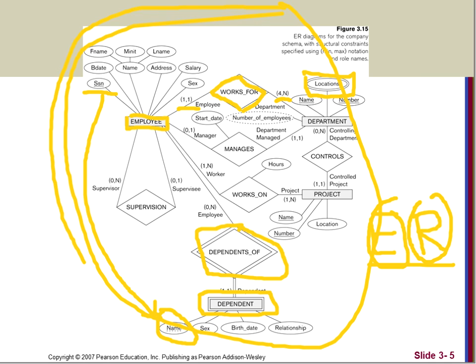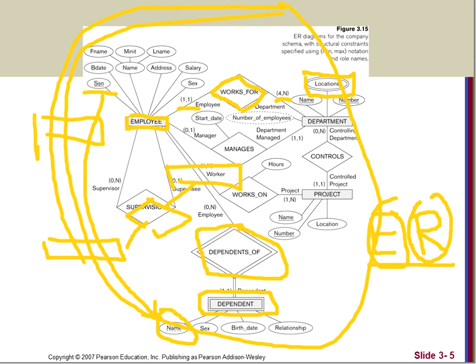ER modeling can be used for anyone, any application. Not only database applications, but it can also be used in our real life. You can even use an ER diagram to organize your daily life. So I have my school life, like the school, and I have friends, and I have teacher information. Also, I'm taking a course, and you can find relationships in your daily life. So this is a kind of conceptual design tool.